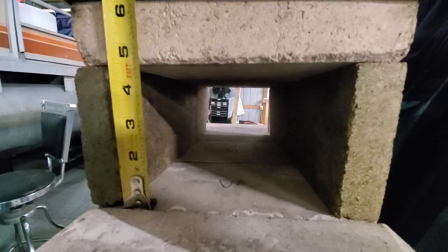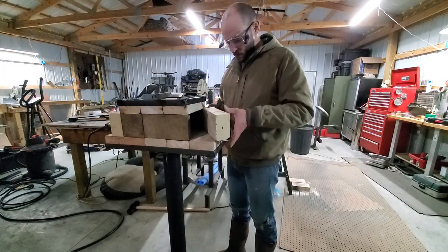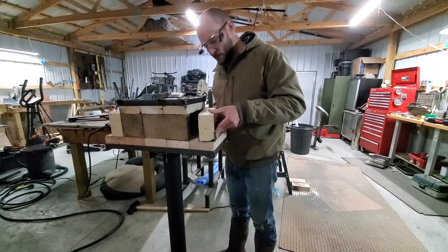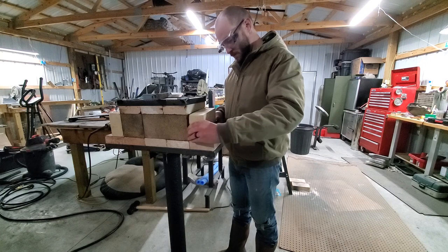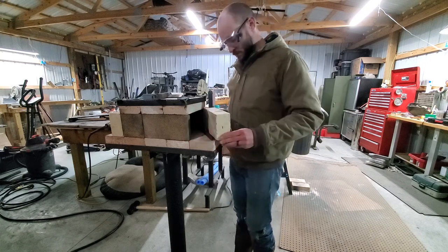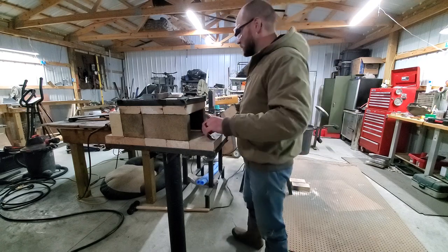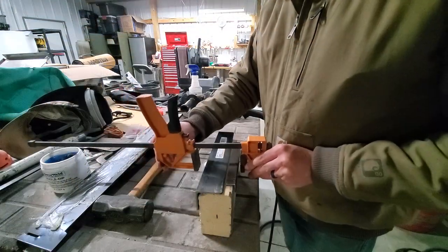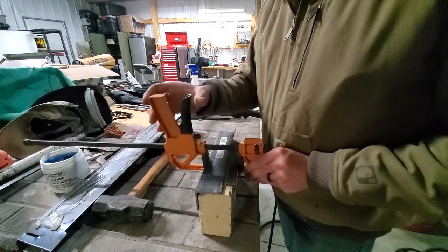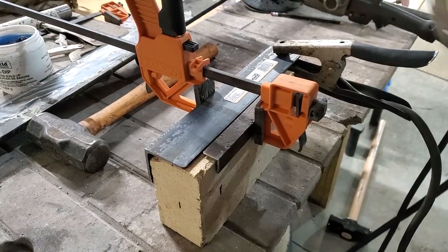Right here, I'm just taking some measurements of the opening so that I can end up putting some doors on this forge. I want to have some swinging doors. I've seen a lot of people build similar forges, but they want to put a door on, so they just slide a brick over in front of it, but they don't really go all the way. So I'm going to make a little chassis for the door frame, slide a brick down in there, weld it together, and then we'll have a swinging door on both ends of the forge.